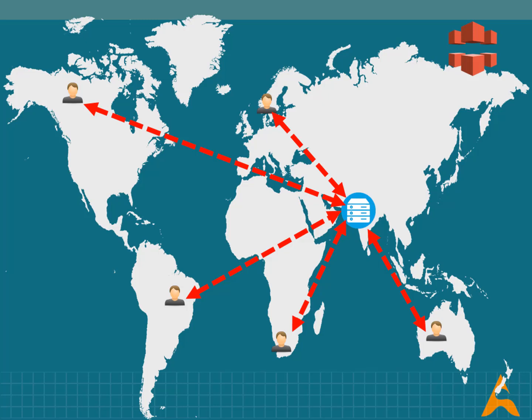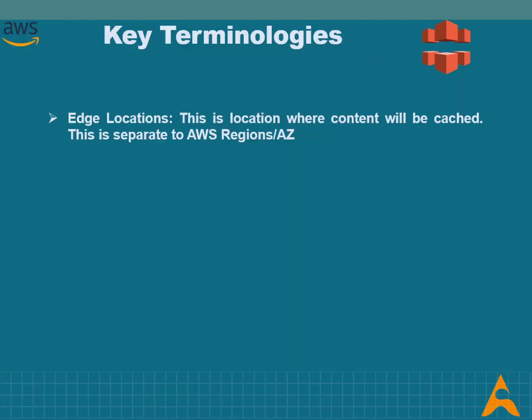This is how it works without the CDN, when you directly connect to the web server using direct internet lines. It'll work well in India or the places where the latency is less. So in order to solve the problem for the users where the latency is not less, there is a solution, and it is called CloudFront. CloudFront uses CDN technology. Here are some key terminologies involved in it.